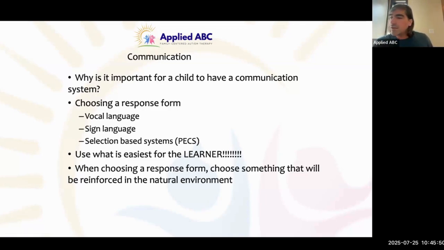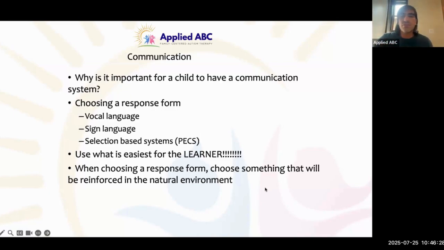Obviously, the inclination is to go with vocal language to start with. It's the most norm-based, requires the least accommodations. It's what we go with first. A lot of speech language pathology will say that you don't want to transition to an alternative form of expression until a child is at a certain age, maybe 7 or 8, just to make sure that vocal language isn't a possibility. But a lot of folks go with multiple things where you teach a sign and the word with it. That way you're giving them access right away to, I can communicate in this way, but you're also trying to teach them to speak.